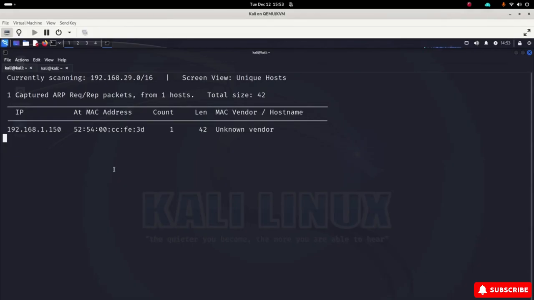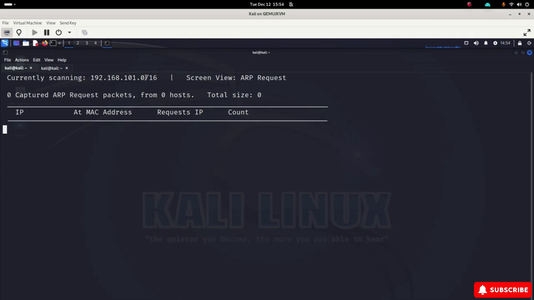So it will find that address by simply running this command. Now it might take a moment, and then it will show all the computers, all the devices on the network. So this is one way to find out the devices on the network. You'll see it's moving upwards, so it might take a moment to find the devices that you're looking for. It's just a matter of time, and then it will find that address.